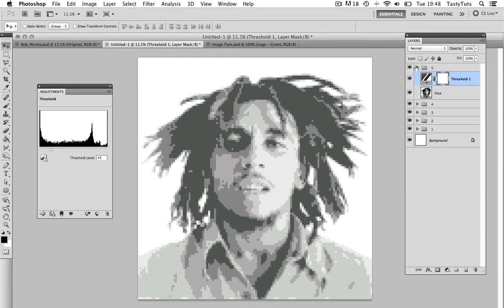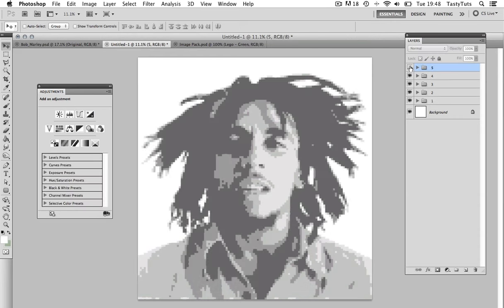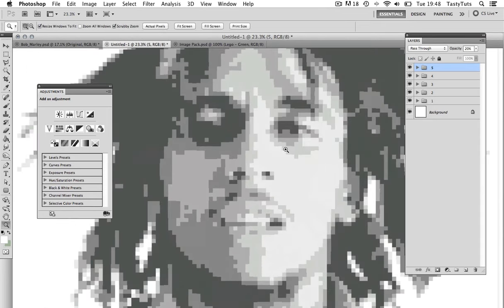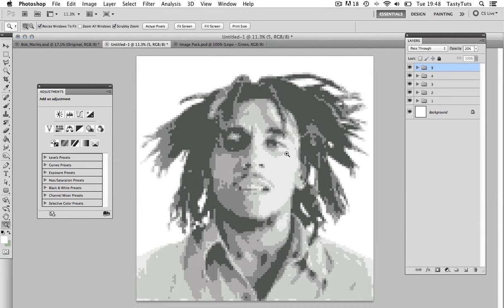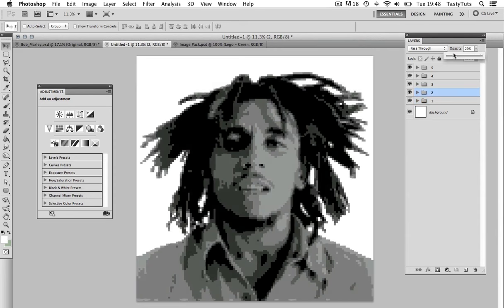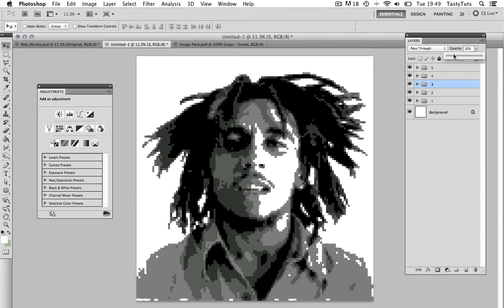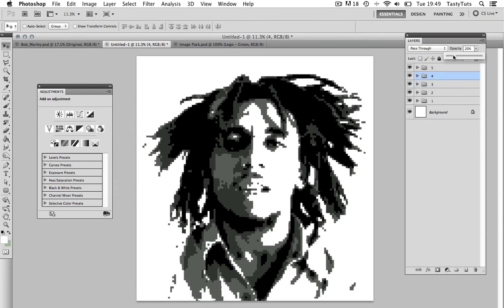For your last group, in my example number 5 here, try and capture some detail in the eyes, nose and mouth. Eyes being the most important, which I have managed to achieve here. So we pixelated the image using a filter and then used the threshold adjustment layer to separate various areas of detail from the original flat image. So once you are happy with your progression, be sure to click on each group and change the opacity back to 100%.